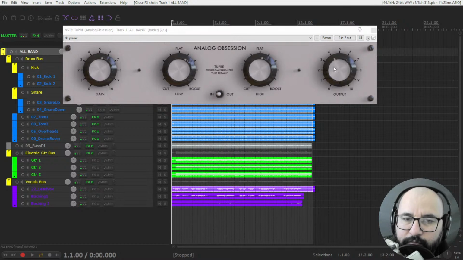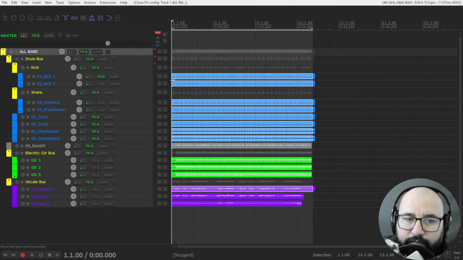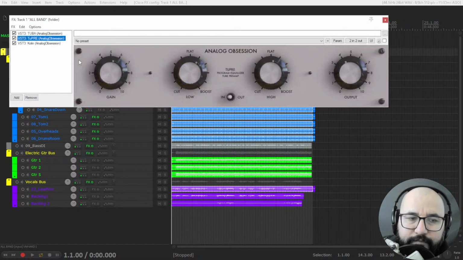And you have an output control. If you click on the Analog Obsession logo, it turns oversampling off and on. That's pretty much it. And lastly, let's go to the Kolin compressor limiter.